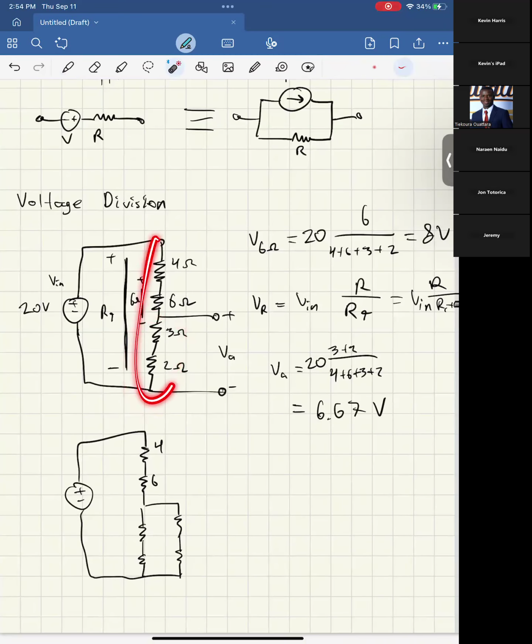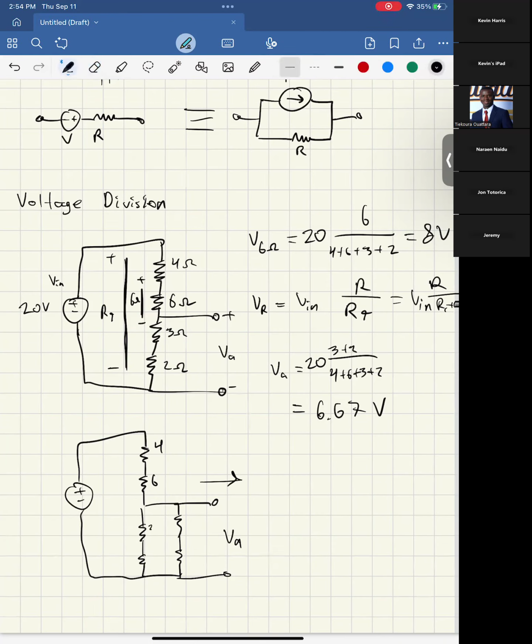So you're correct in asking that. This only works when you have resistors in series, right? So in order to find the voltage at this point, if we had something like this, then we would need to combine all of these resistors into one equivalent resistance for that section. Basically, we'd need to turn this into something that looks like this. So I can give a brief example on that.